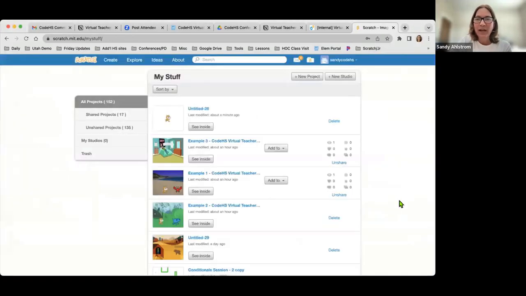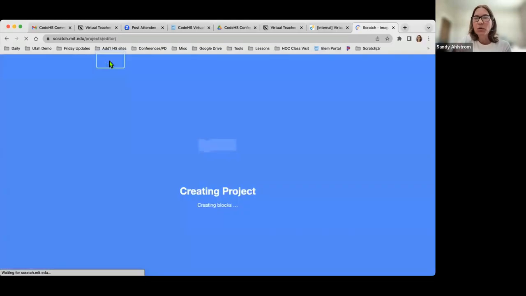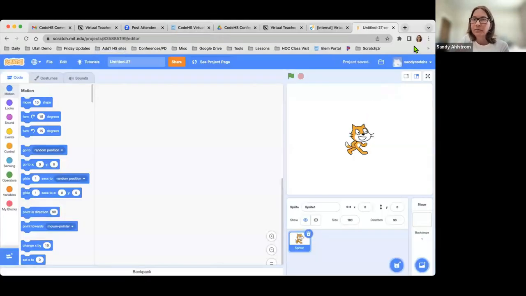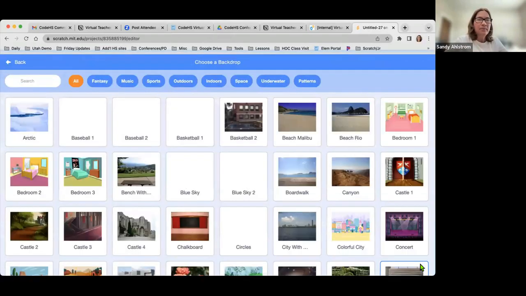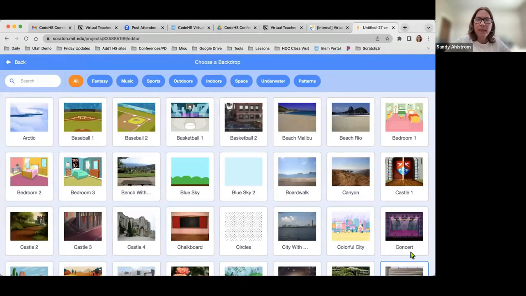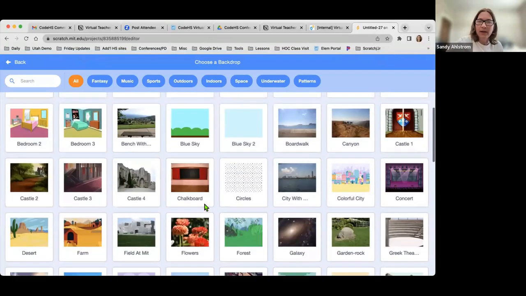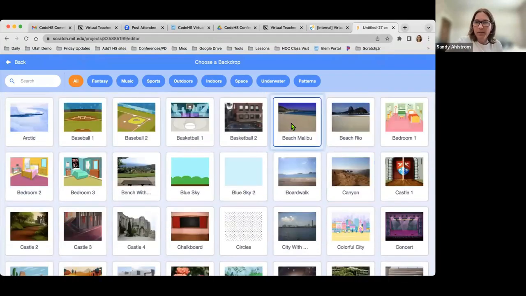Okay, so when you come into Scratch, you can look at your projects by clicking on this button. You can go over to create, and that will create a blank one. So when we're in here, there are a few different areas. We've got the backdrop, which is the stage or the background. If I put my mouse there, I've got several options on how to create a backdrop. So I can click there, and we've got quite a few different categories. They've got lots of backgrounds, so you can pick the background.